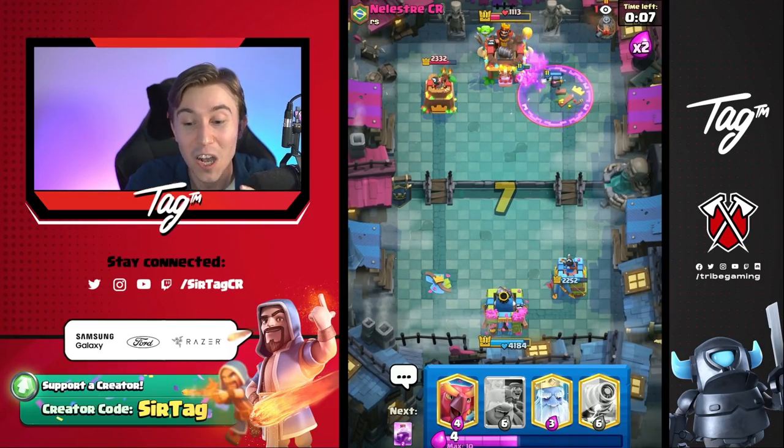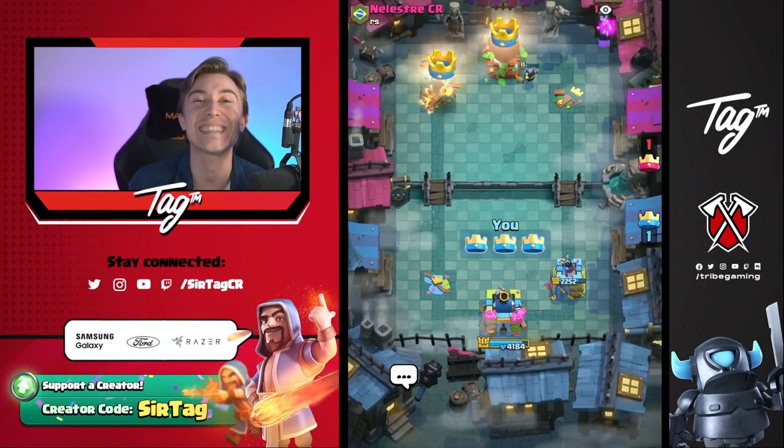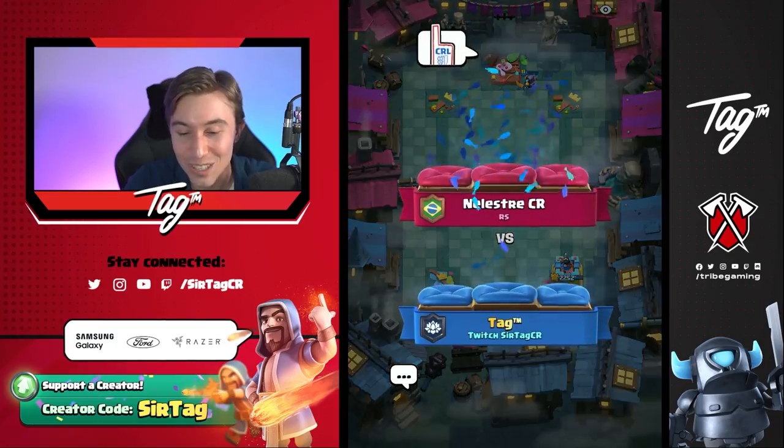His Fly Machine's not gonna lock on. It's gonna lock on Goblins instead. Please, one more shot, one more shot. Yes! Clutch three crown against a top 300 player in the world, and that was so easy.